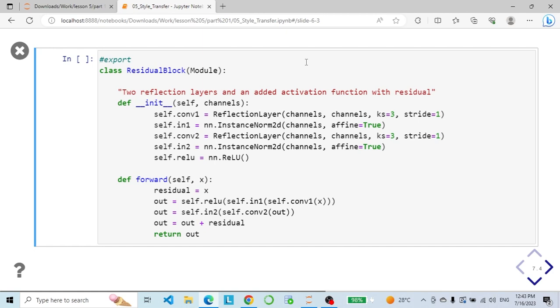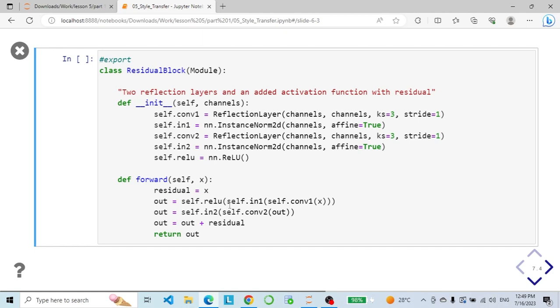Then we are going to make our residual block. Here we are defining two reflection layer instances, each followed by an instance normalization layer and ReLU activation function. The forward method here defines how the input tensor is passed through the layers. The input tensor x is first stored as a residual, and then x is passed through the first reflection layer instance followed by an instance normalization and ReLU activation.